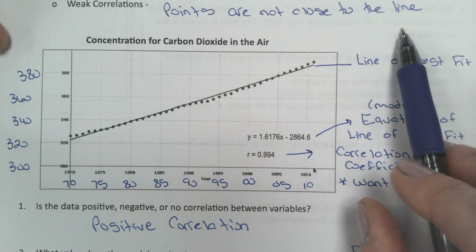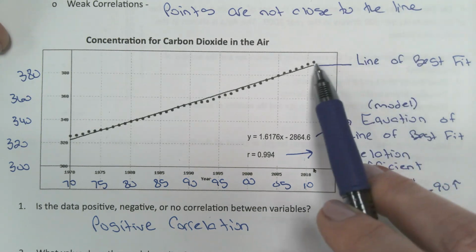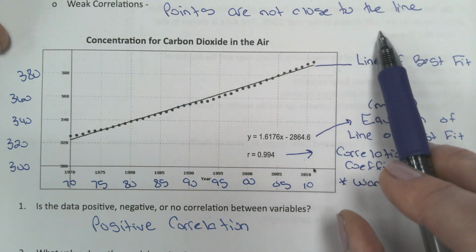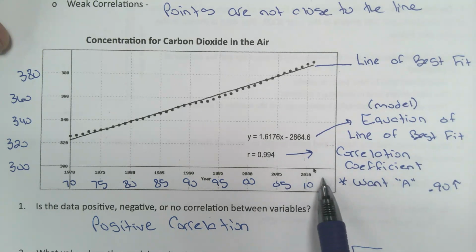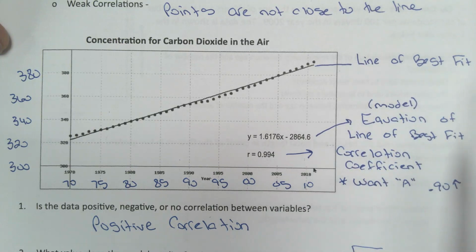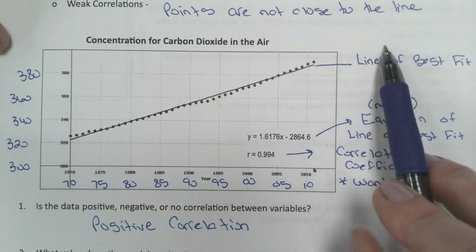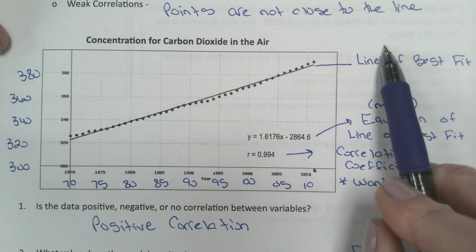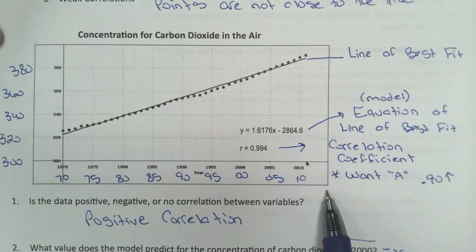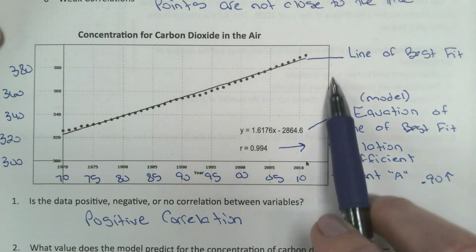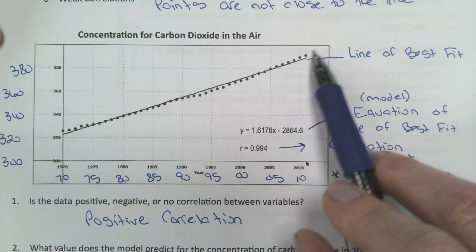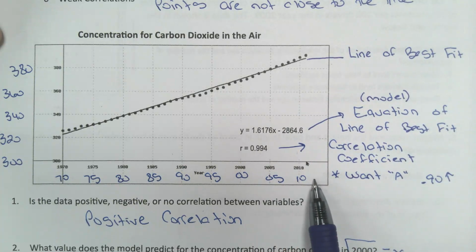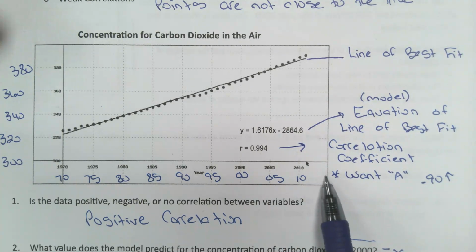It could be a little naive to think that this data is going to go up and up and up in this kind of a straight line forever and ever and ever. Although it has for the last 40 years, you should be very, very wary. If it says, estimate the amount of carbon dioxide in the year 2024, I would be super leery. That would be called extrapolating the data, when it continues on and you're guessing or estimating a value outside of what is on your graph.